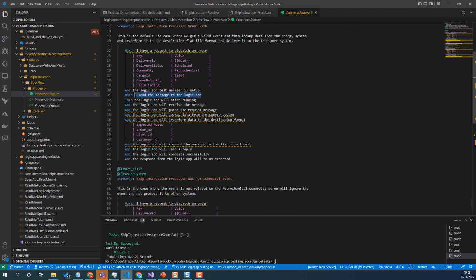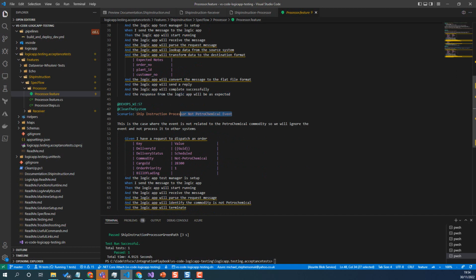We'll then send a message to the logic app simulating what the source system does, and then we'll receive the message in the workflow. The logic app will parse the message, we'll look the data up, and we'll make some assertions against the data that we transport. So I'm going to check that the XML has some nodes in it, for example. And this is where you could do something more realistic of what you need in the real world. We then convert the data to the flat file format. This particular workflow would send a reply, and I'm going to check that the response is what I expect it to be.